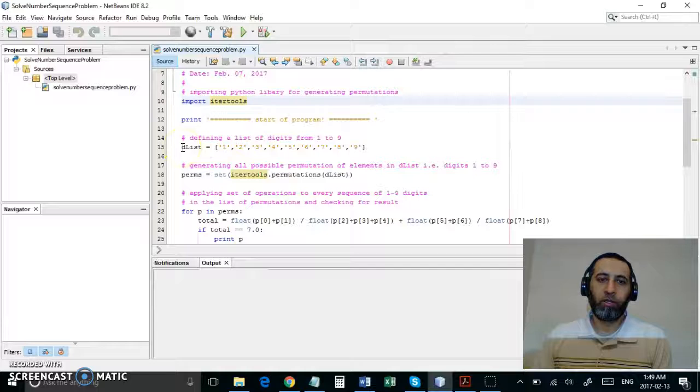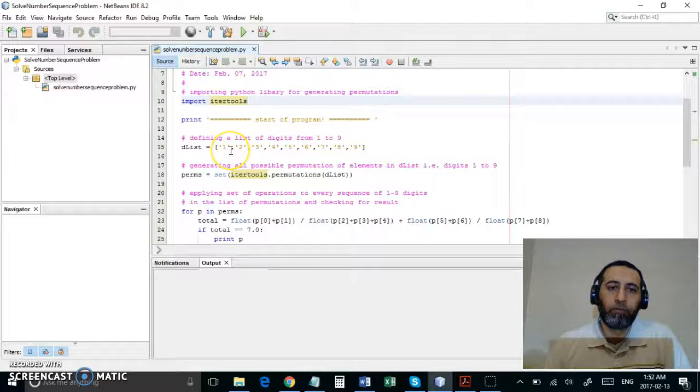After that, we are declaring a variable dList and storing the digits 1 to 9 in the list. These digits are stored as characters, not as numeric values, because I want to concatenate or join them lexically, meaning I want to make 1 and 2, the first two elements joined together to make it 12, not to be added as 3.